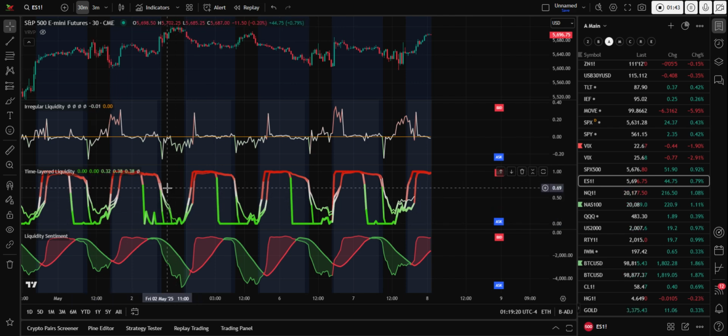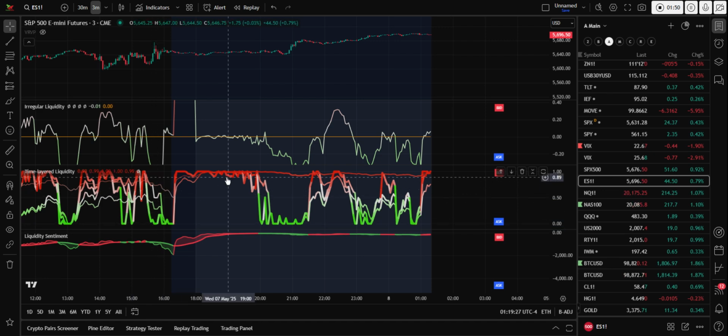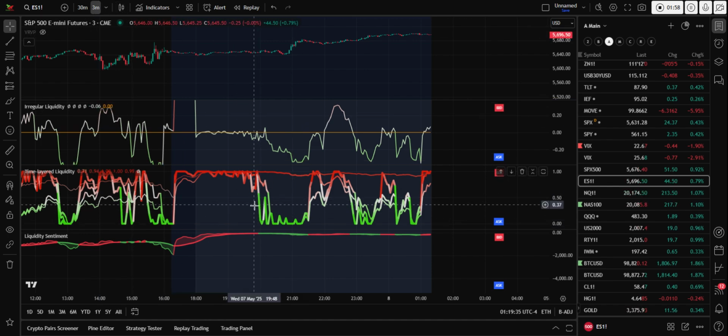This indicator here is the time series indicator. If we just go down to a smaller time frame, it has 5 different lines within it, which are 5 different time periods. The fattest line is the closest time period. So here in 3 minutes, that is showing you the liquidity in the 3-minute period. So for this whole period here, the liquidity has been very tight, and that means that there are more buyers than there are sellers, and they are reaching for the ask.